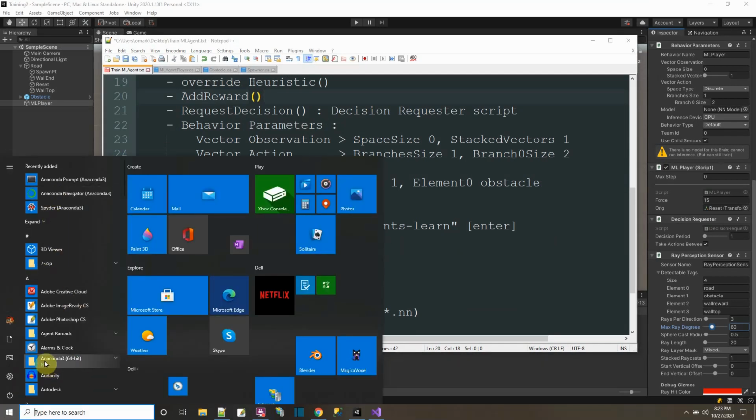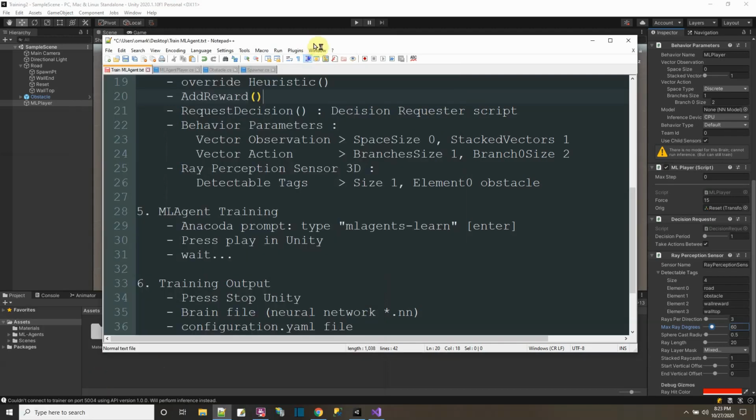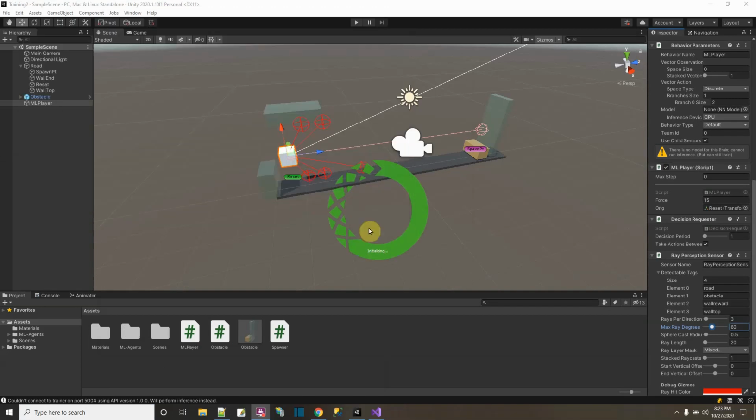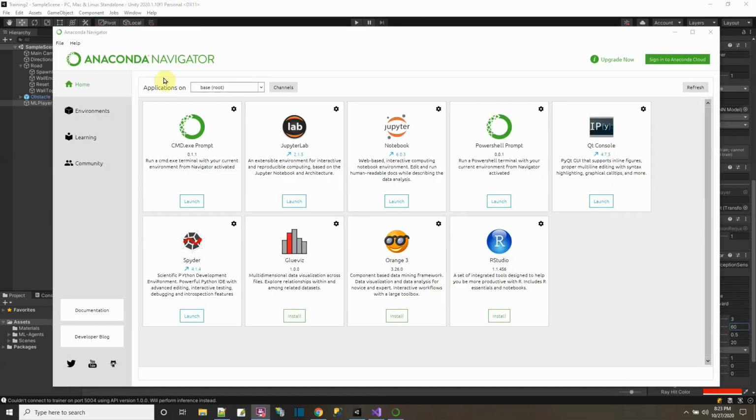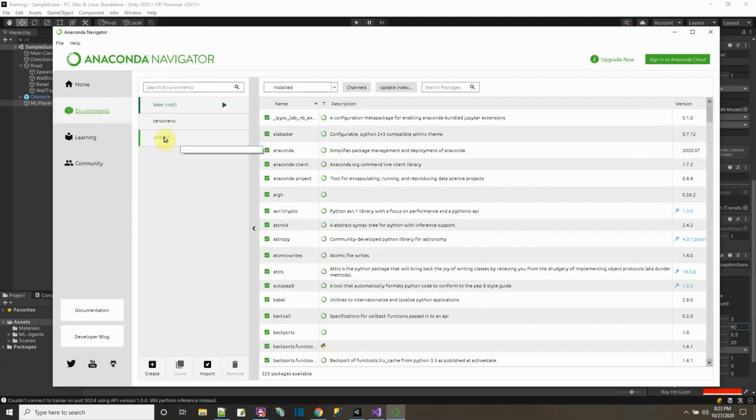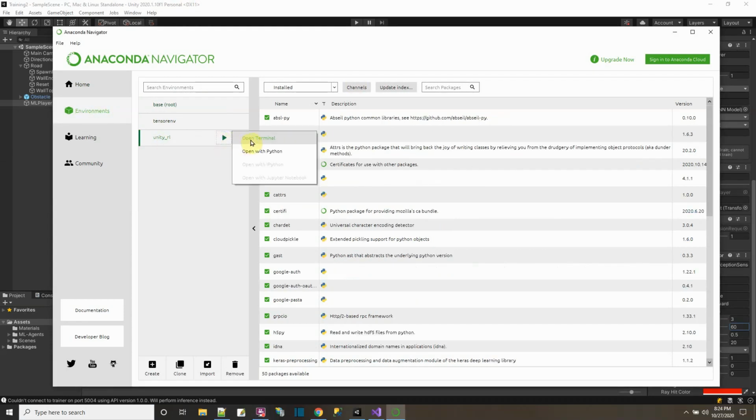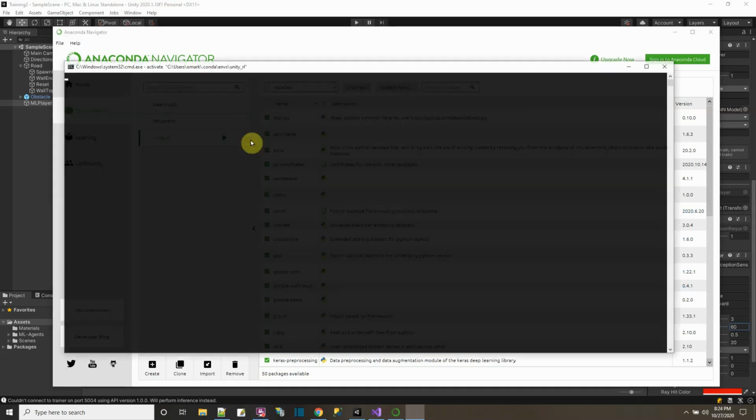So here's my Anaconda installation. I'm just going to pick the Anaconda Navigator first. It's going to take a while to start up. See this little green transparent logo? But you get to here, the Anaconda Navigator. From my setup steps in my first video, we made an environment for the ML agents, and we called it Unity RL. So I'm going to select that. Then from that environment, I'm going to open up a command terminal so I can type some commands. And here's the environment Unity RL.